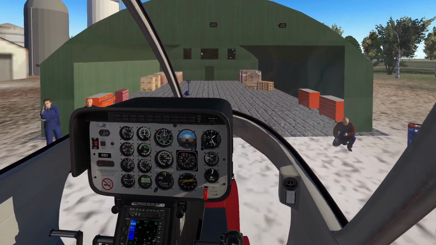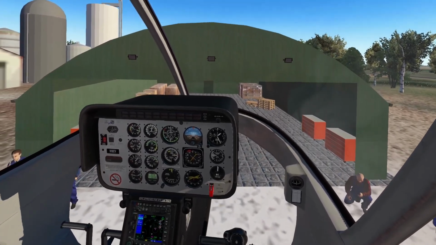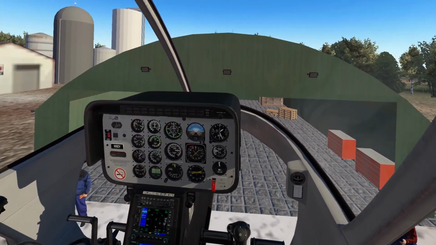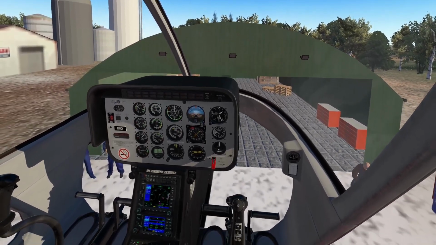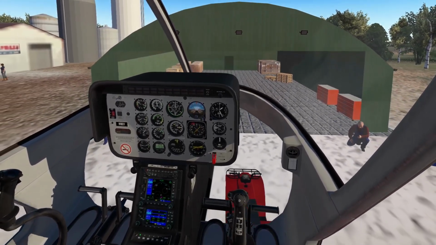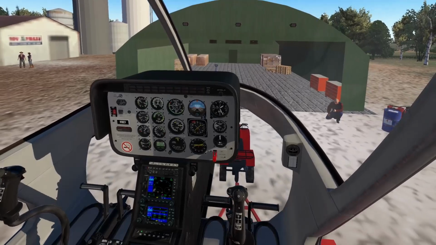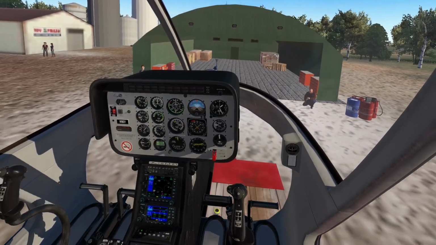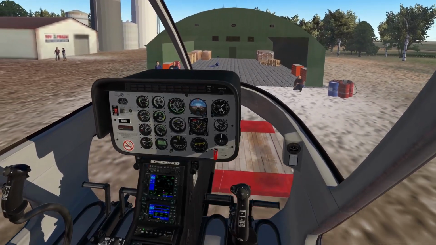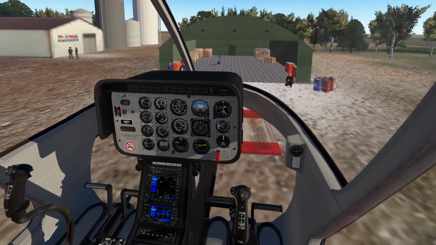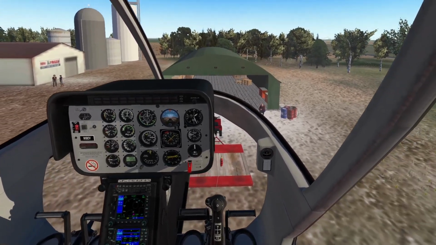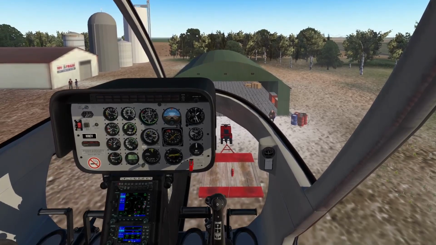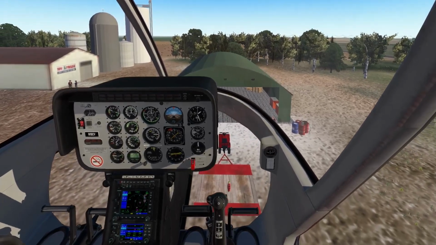So not that high, just to explain something to you. Now if I fly back a little bit, now I can't see, but now I'm seeing the dolly. I'm seeing the dolly because it's no longer under me. So if I'm seeing the dolly, I can't lower from here because I will miss the dolly completely.